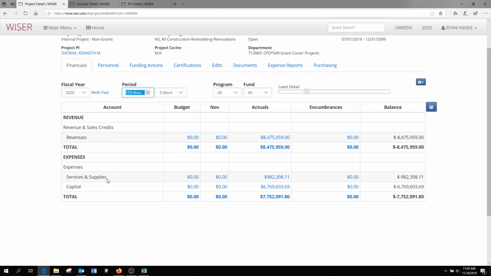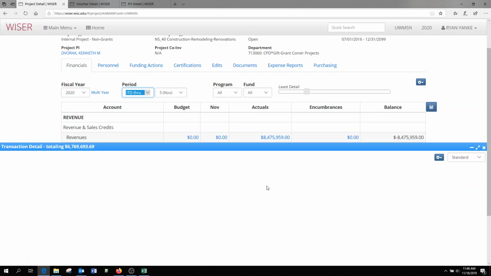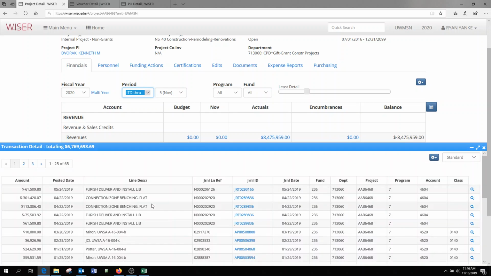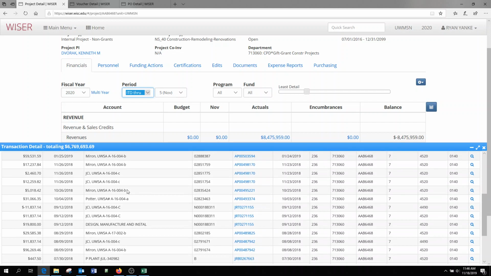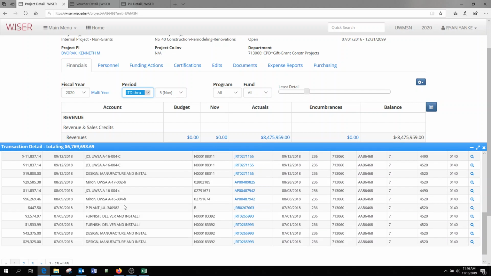These are for the purchases, generally speaking, of things like equipment and furniture, things that we do not capitalize as part of the project. What we do capitalize, typically, are things such as the contract payments for construction, or the contract payments for design and services.